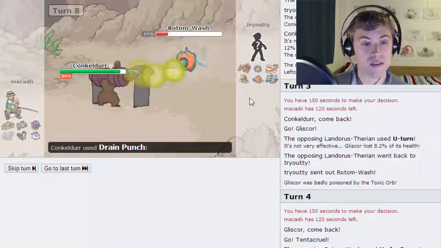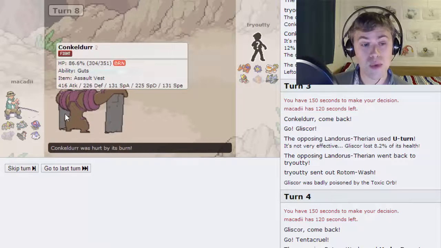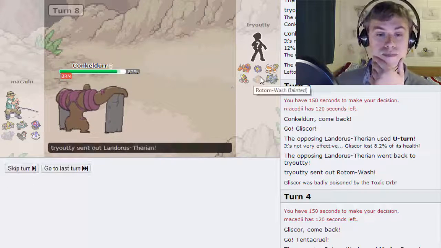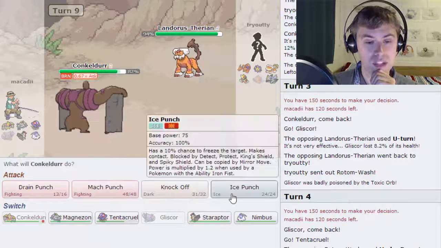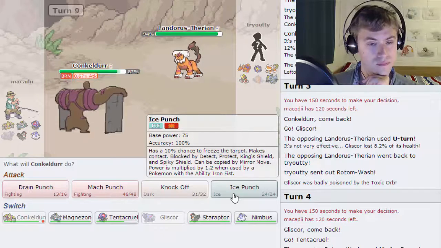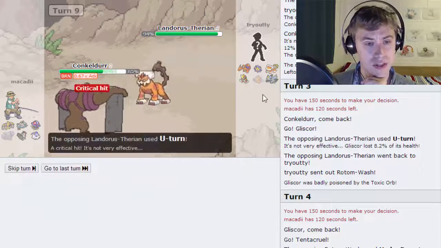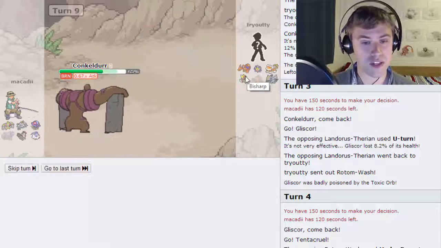Big mistake, matey, because a Drain Punch is going to take him out, and now we're Guts as well, which is going to whittle down our health, but it's not going to be as bad as we think it's going to be. I'm tempted just to Ice Punch here, because I think he's going to be going for an Earthquake, and getting Landorus out the way would be huge. He does just end up U-turning. Fair enough. We'll see what he goes out into.